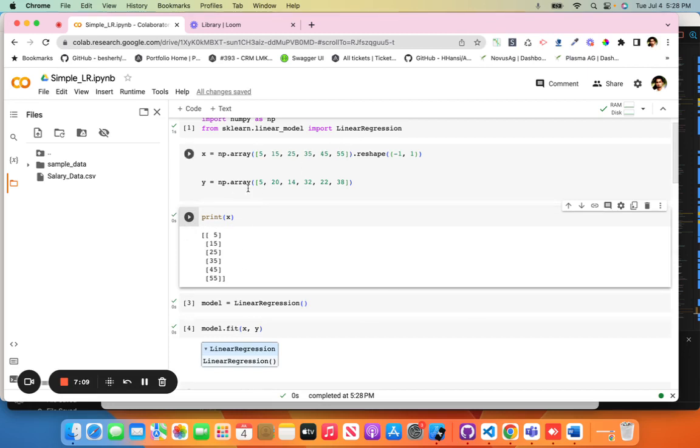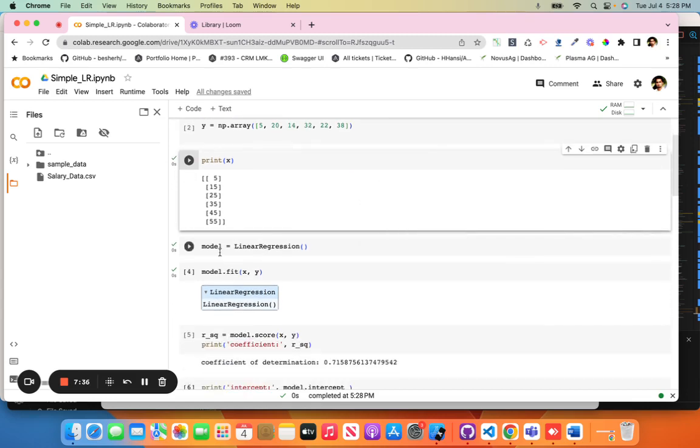In the case of y, we are using the same array. Why are we using the reshape? Because we have to use more than one dimension, to be more precise, to have the column and as many rows as necessary. As we can see, we have one row, two, three, four, five, six, right?